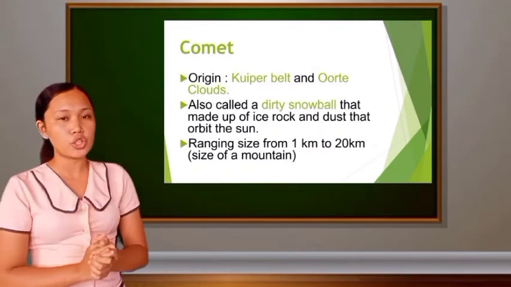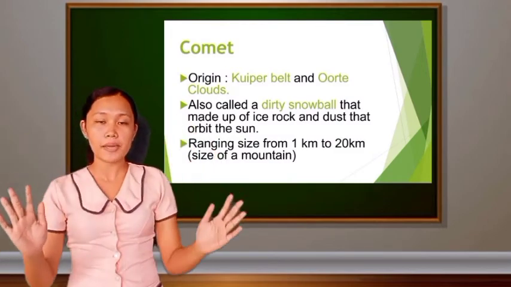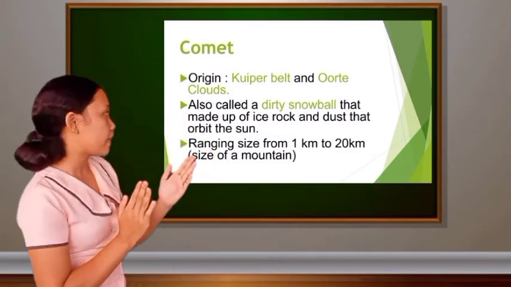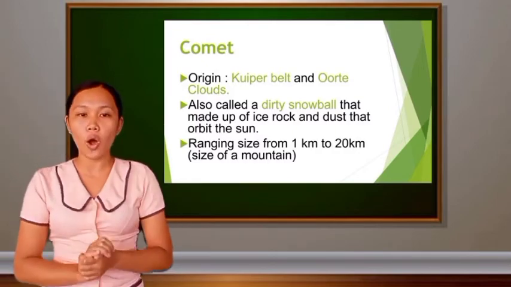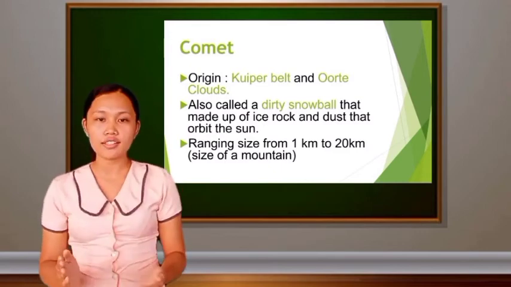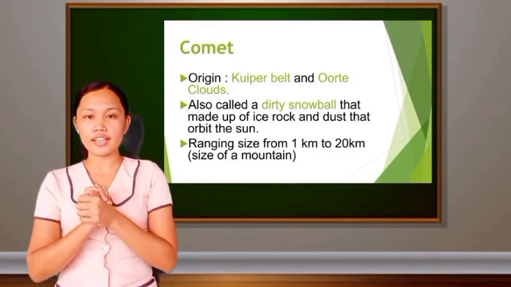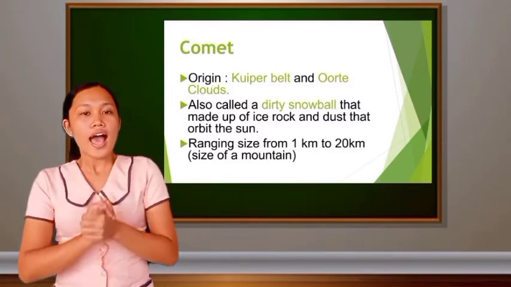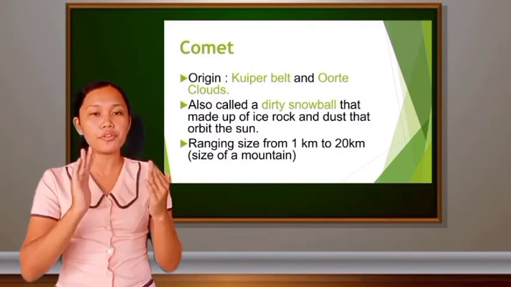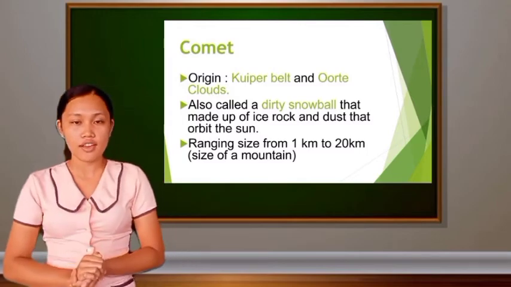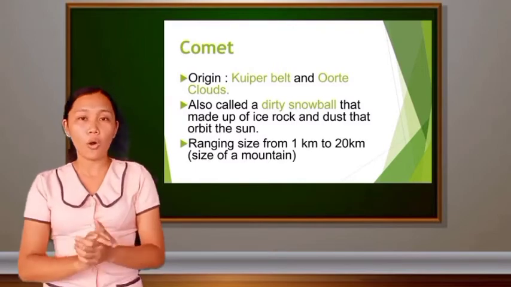The size of a comet usually ranges from 1 to 20 kilometers, or up to the size of a mountain. When it comes to chemical composition, comets contain ice or icy objects including dust, metals, and elements like sodium and argon. The dirty snowball made of ice is the nucleus of a comet. As the comet gets closer to the sun, the ice melts and evaporates together with the gas particles. These particles of gases make a shining head around the comet called the coma.